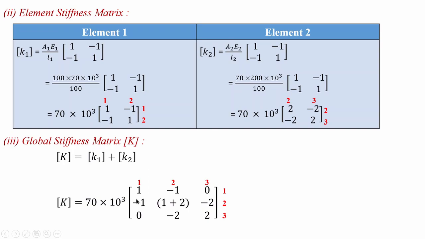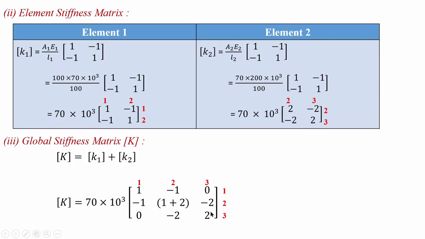Now for the third row, first element will be column number 1 and row number 3. So we don't have that. So we'll have the element value equal to 0. For the second element of row number 3, we have to look for column number 2 and row number 3. So that will have in element 2. So column number 2 and row number 3 will give us value minus 2. So therefore we have written minus 2. And for the last element, we have to look for column number 3 and row number 3. That again will have in element number 2. So column number 3 and row number 3 will give us the value 2. So that is why we have written value 2.